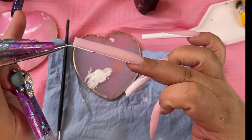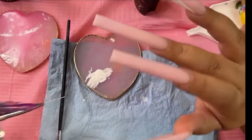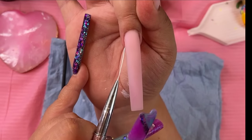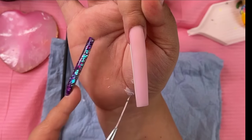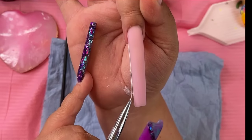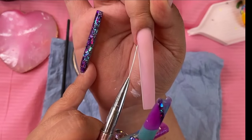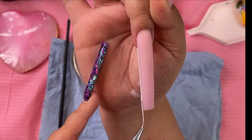So last time I tried the base coat first instead of matte, but definitely I could see why the matte is recommended because it just glides on so much better since it has like a soft finish.